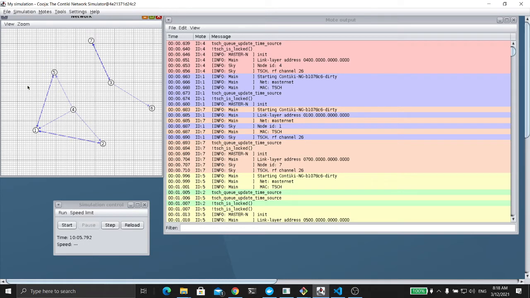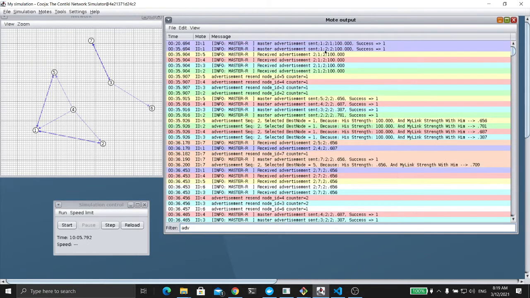Let me explain this network. Here we have a network with 7 nodes. When we start our project, all the nodes will start sending extended beacon data. Within this data, every node will calculate the strength vector with other nodes. At some point, the master node, and here we are considering node 1 as the master node, will initiate the advertisement.